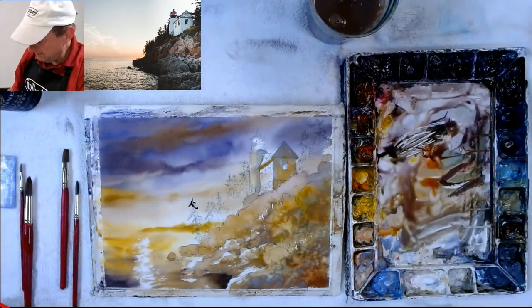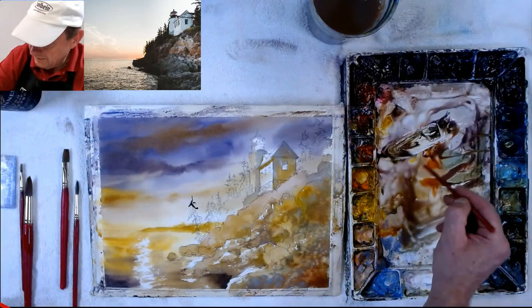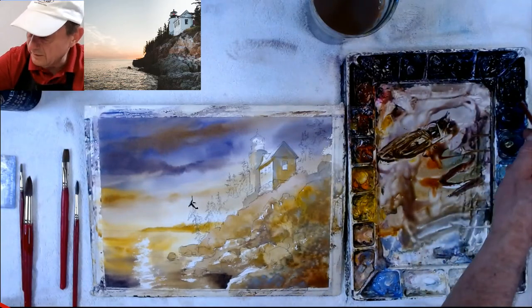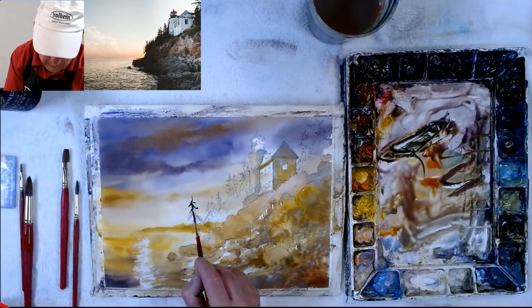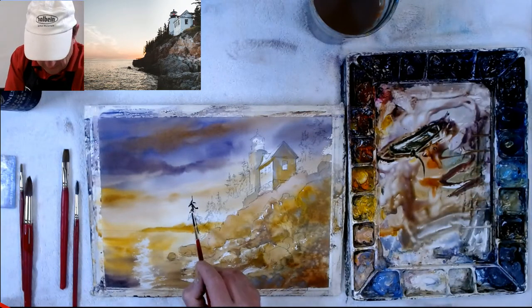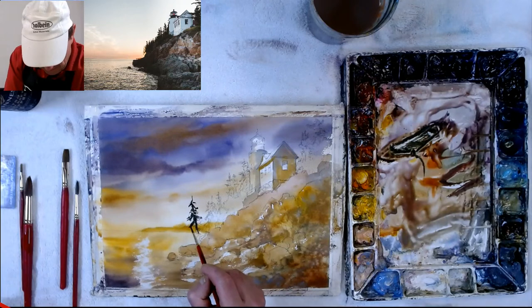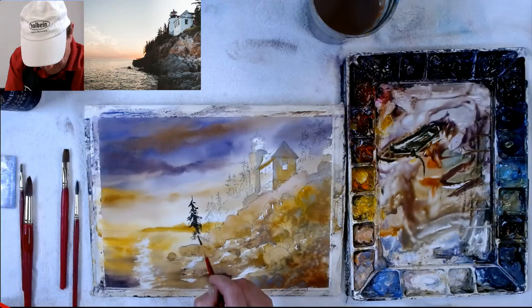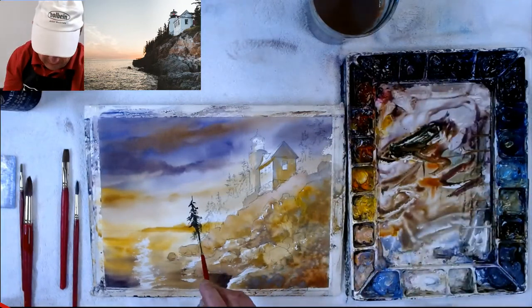Let's see if I can't tap down and make some really cool pine trees. A little green, which means I need a little bit of blue. So I'm just going to make the trunk of the tree here a little bit and then just swish my brush around. And let's see, make the trunk come down. See how dark that is? We're going to put those colors in.